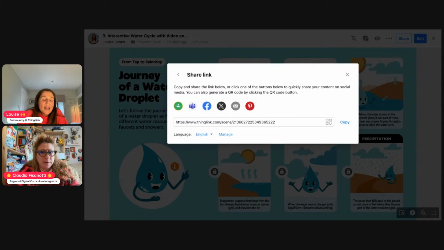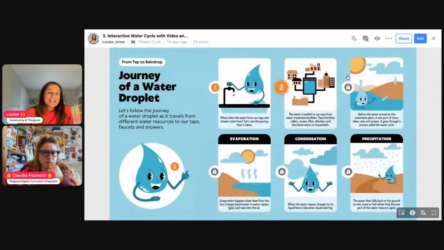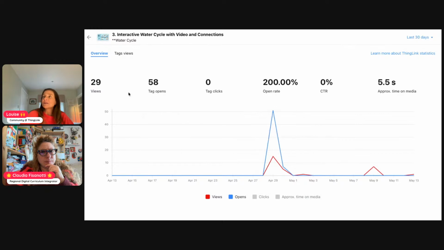I love that. And you can share it in Google Classroom as well. So if you are a Google for Education using authority or school, if you simply click on the Google Classroom icon, that will open up the pop-up where you can choose to use it as materials, or whether it's something that's part of a task. So yeah, you've got all of the features. And then of course you get the statistics as well. So you can see how people have interacted with it as well.